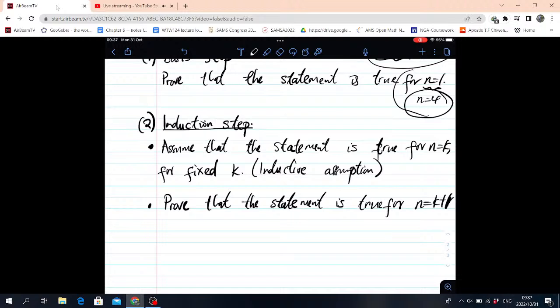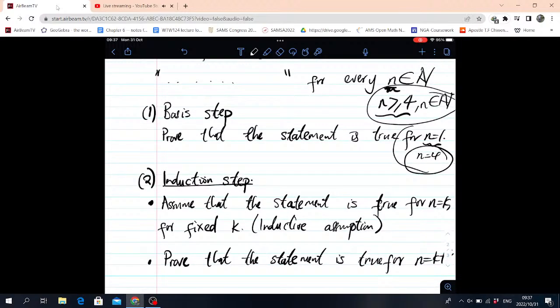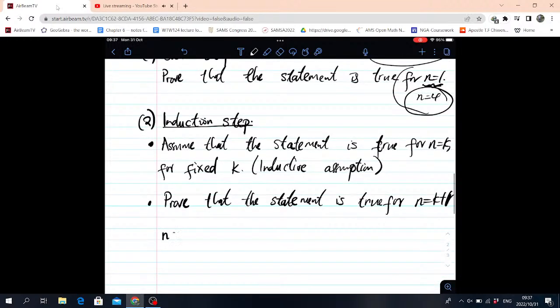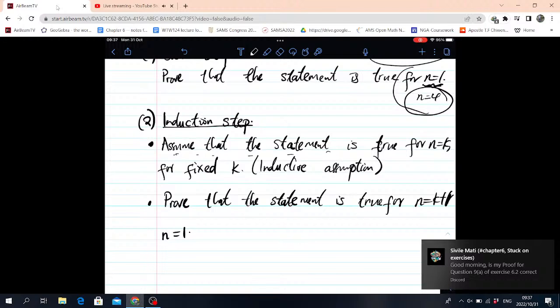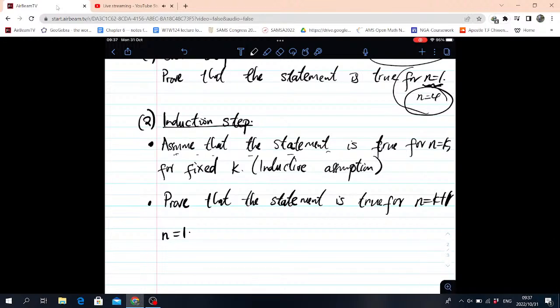So there's a question which I think I'm going to answer just now. Chris says, we are using an assumption to prove that something is true. Why are we allowed to do this? Okay, so let's see how it works. So suppose we've got a statement and we have shown that it's true for n is equal to 1, right? So we know for n is equal to 1, it is true, right? So here, this step, if you look at this step, what it actually is saying, it is saying, assume that it is true for n is equal to k, right?